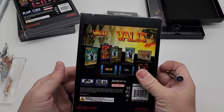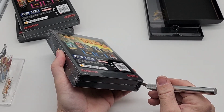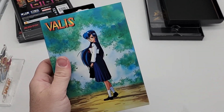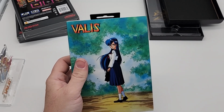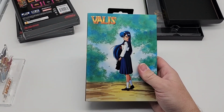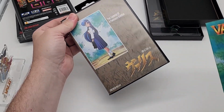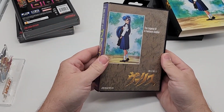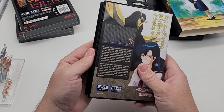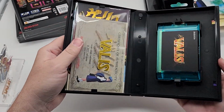This should be the first one, I believe. Yep, that is. And we want to be very, very careful here that we don't nick or damage anything. One of the things I do like about the way they have done this set is that they even have the hanger tab here on the top of the cartridge box, which is pretty cool. And it does have that embellished slip cover that you can pop on out. And this is the Legend of a Phantasm Soldier. Has all the information on the back as well.